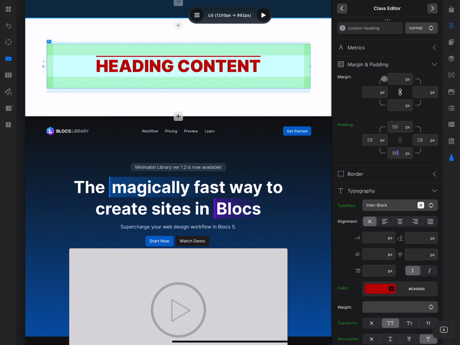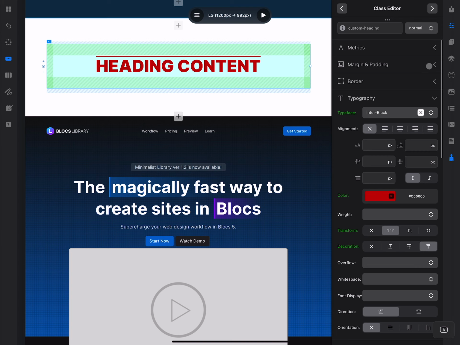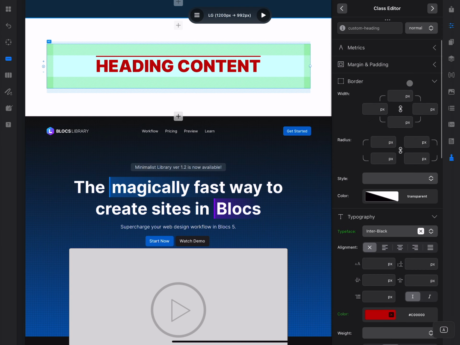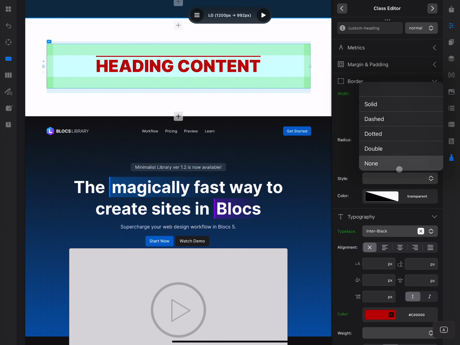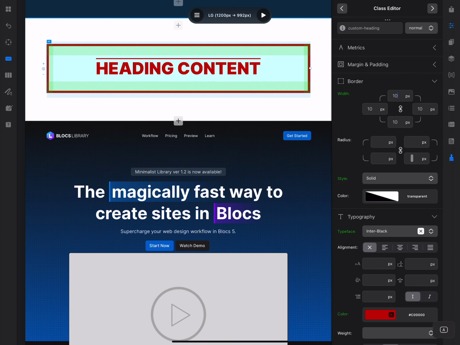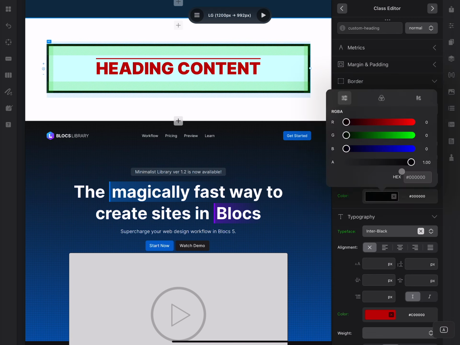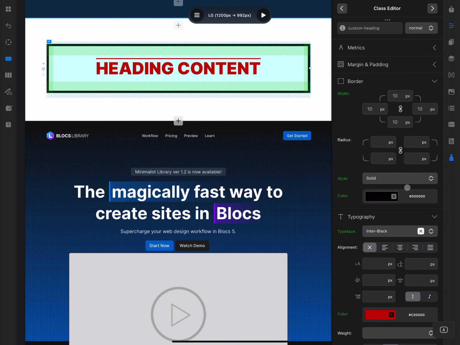And in addition to that, we can maybe add some borders. So if we click on borders and type, let's say 10, we might enable some solid borders, for example. And we can change the color to something different. And again, it will be very useful for buttons, but we can set the radius here as well, radius corner, to make them a little bit rounded.